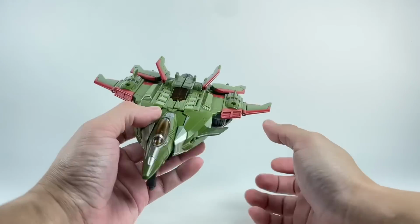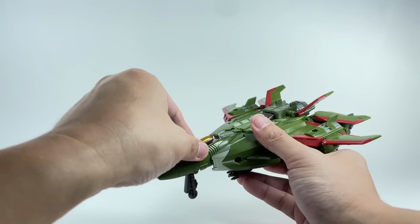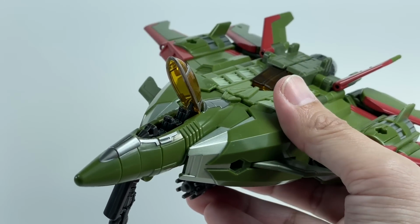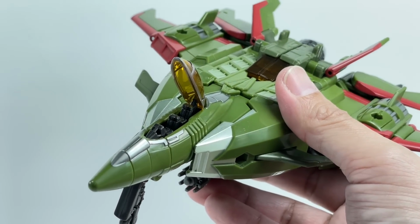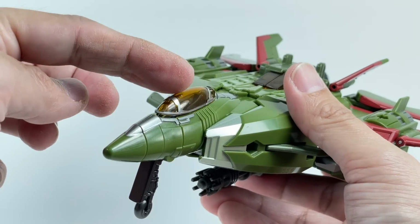And one added gimmick, and again, it's because of transformation, I think, but it's a nice gimmick. You can actually lift that canopy and reveal some nice little pilot seats. I thought that was incredible. That's just amazing fan service right there. Great detail on that cockpit.